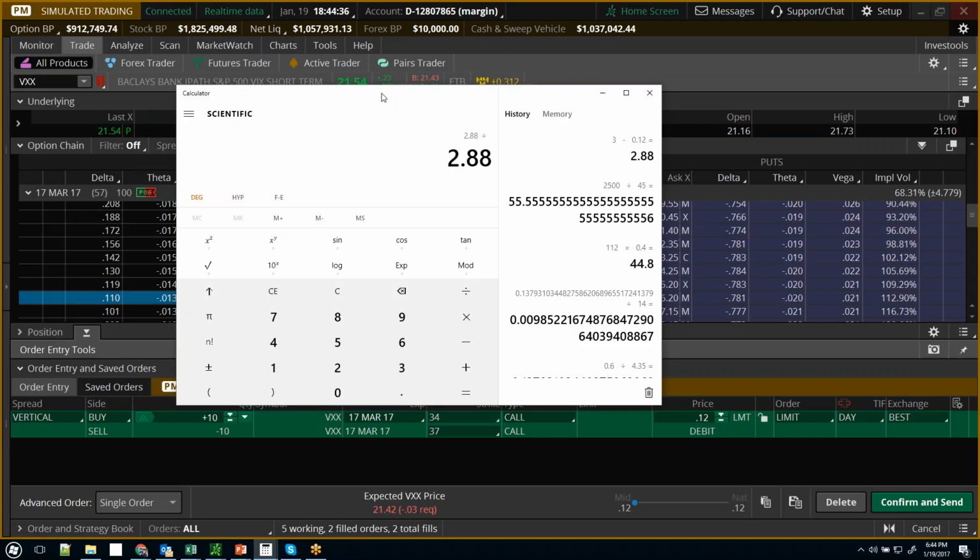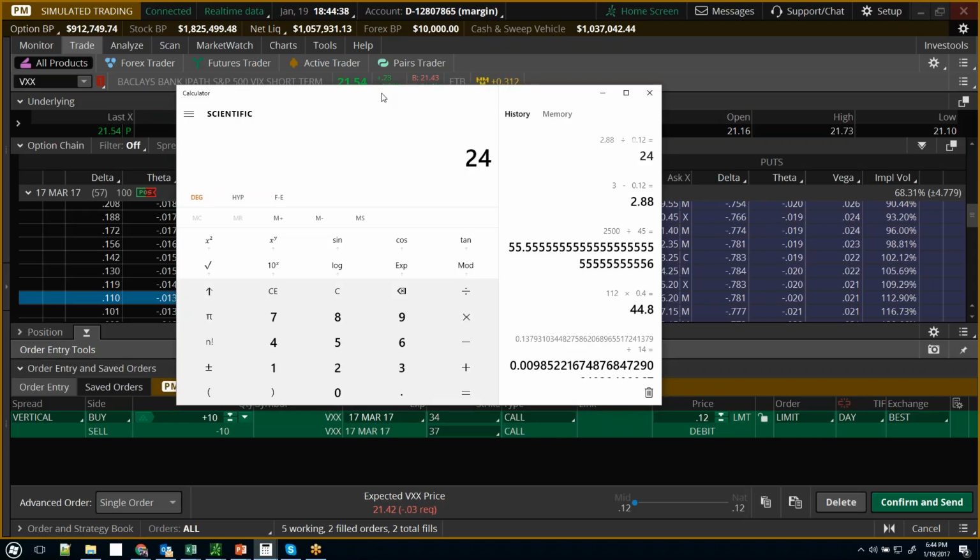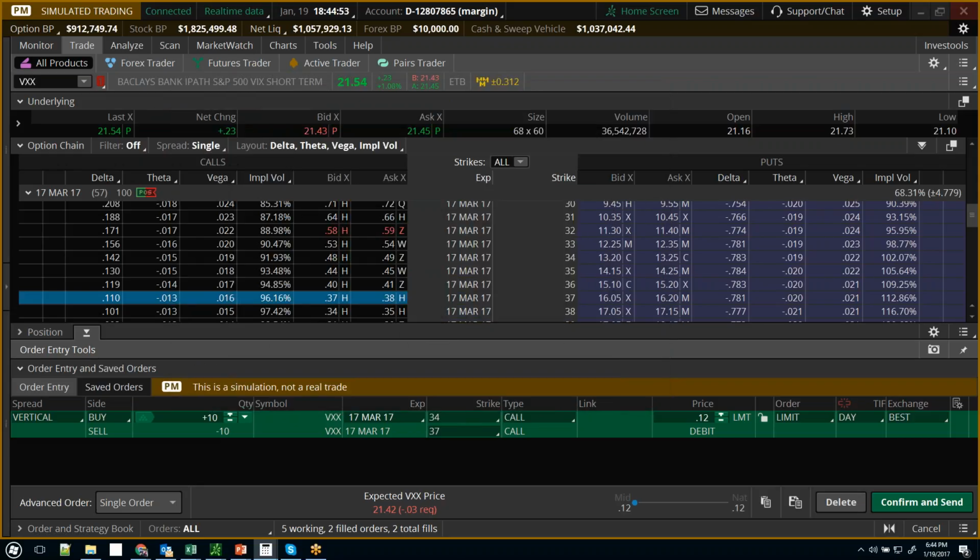Divide that by the 12 cents cost. That would be a 24 ratio. Okay, now that sounds wonderful. I'm leveraging my trade up so that for every dollar I put in, I can make 24 bucks. Problem is that also represents the fact that I am not likely to hit this if the market goes into correction. We're going to shift this lower.